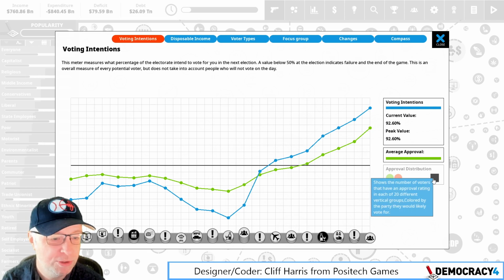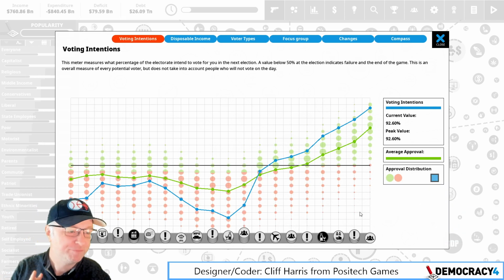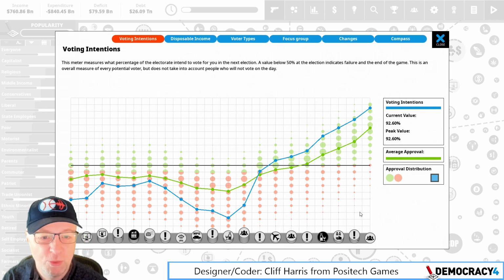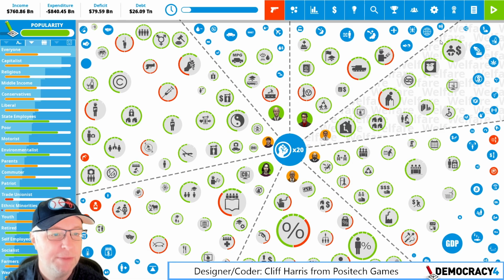Because, look, I've got a new thing you can turn on. Make it look more complicated. This is not showing you any new information. It is showing you a little bit more information, but not massively. This information is elsewhere. I will show you.